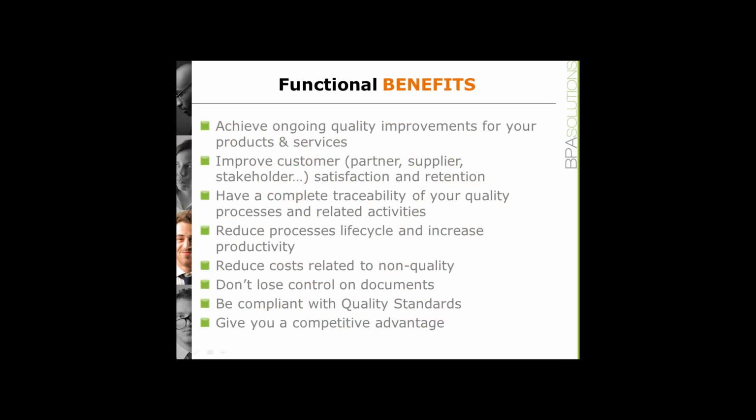And take a second to review some of the functional benefits that you get: the ability to provide ongoing quality improvements with this system. The whole point of this is to improve your customer satisfaction, whether it's external partners, suppliers, or internal people, and to provide traceability throughout the system. So you want to be able to track all the activities that you took to resolve issues and make predictive decisions on where you should spend your money. It helps you be compliant with your quality standards. It gives you a huge competitive advantage over others.